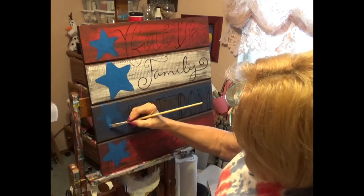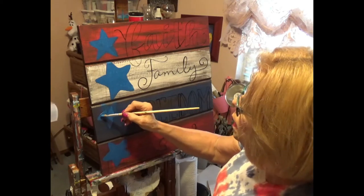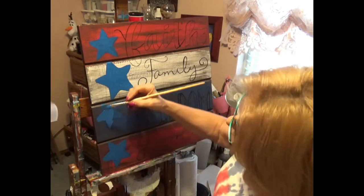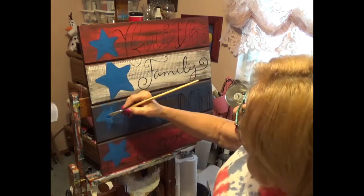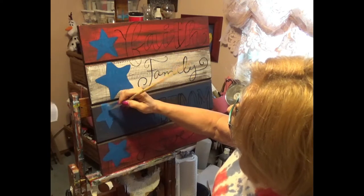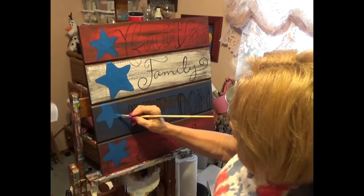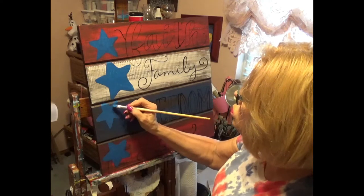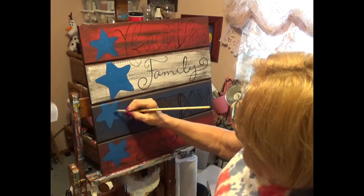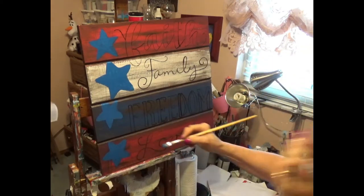This one shows up much better, and it might darken up as it dries, and that's okay. If you want to add some white to it, you can surely do that. By all means. Okay. Excellent.